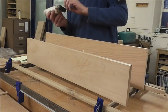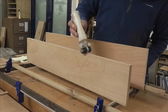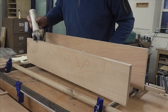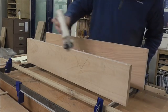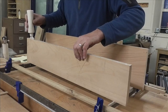Now, there is a tendency for a lot of people to put too much glue on, and you end up with glue squeezing out everywhere. So I'm not putting a lot on, it's just a film all the way along that edge there. And what I'm looking for is just a small bead of glue to be showing when I actually glue up, not lots of glue dripping out everywhere. So I've got it all on the edge there.